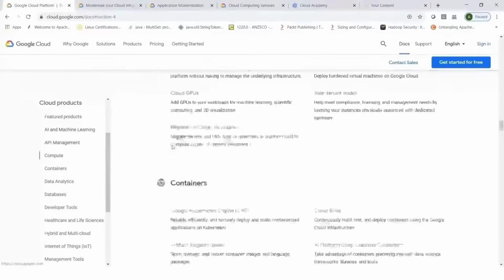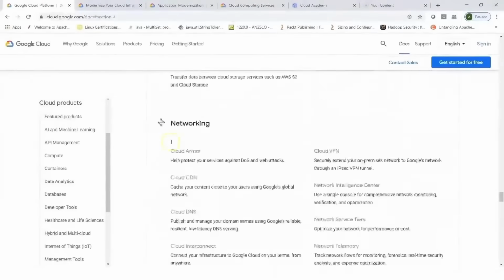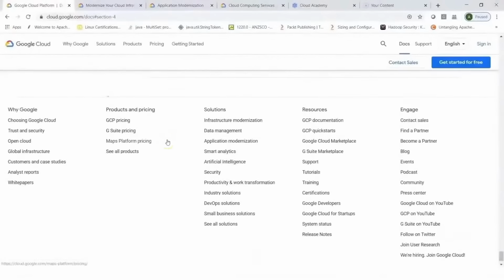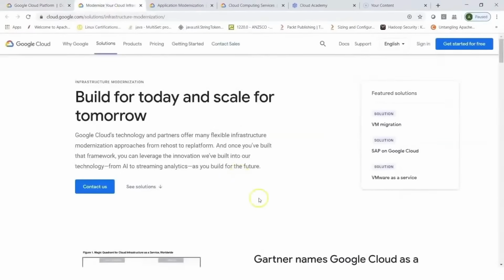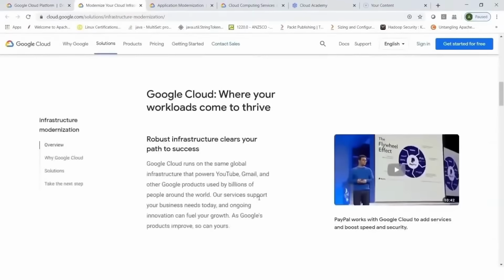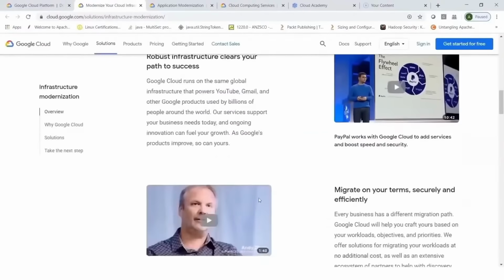Now if you scroll down to the lower end of this page, you can again look at different solutions, and that would be really interesting to read and learn from. So you have infrastructure modernization, application modernization, data management, and so on. If I look at infrastructure modernization, you could look at the solutions which Google Cloud offers and what it does when it comes to modernizing your infrastructure or benefiting by integrating with cloud and having immediate benefits of infrastructure modernization.